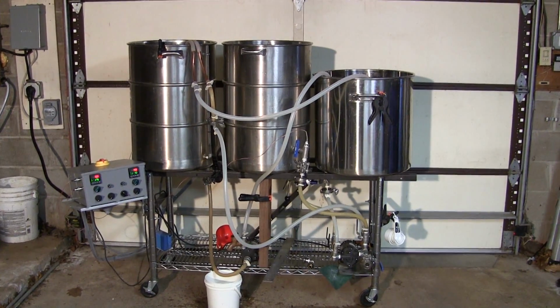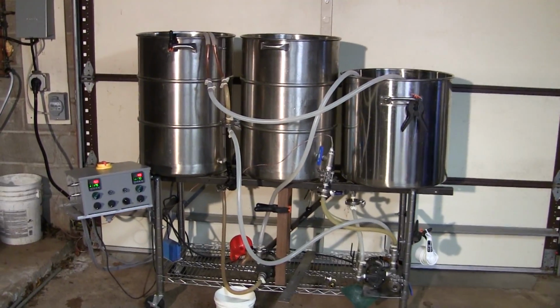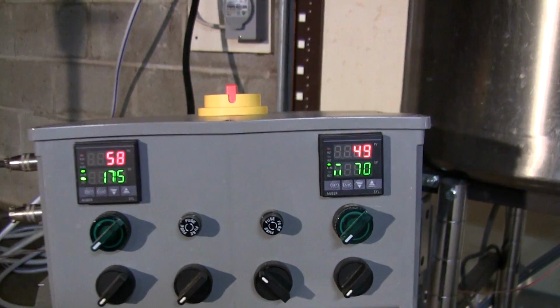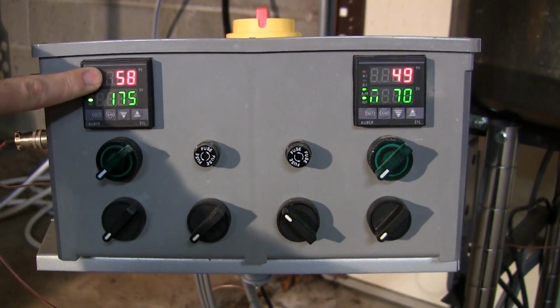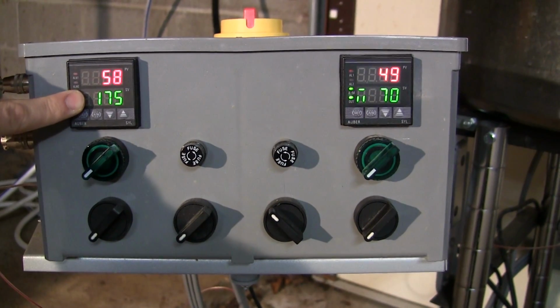Alright, we're going to give you the grand tour here. We'll give you a demo in action someday when I'm actually making a beer, but we'll give you the quick and dirty tour. We've got here our controller for the hot liquor tank. This is the temperature that it thinks the water's at. This is the temperature I want it set to.